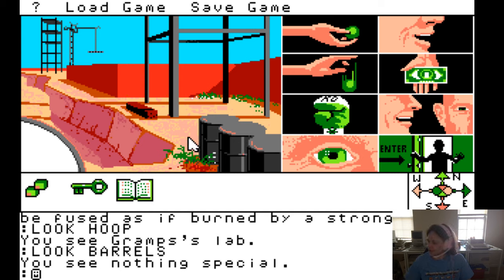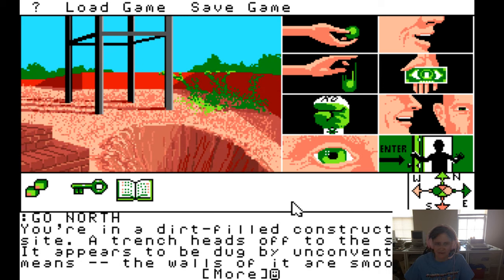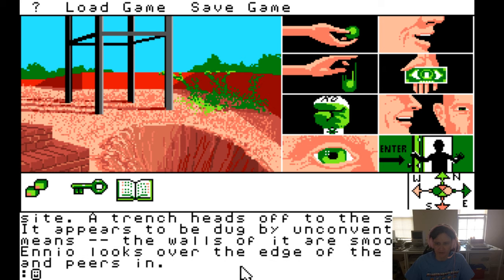North or south? Yes, I'm drawing a map. Trench with hoop. North. You're in a dirt-filled construction site. A trench heads off to the south. Okay, we can't go any farther. It appears to be dug by unconventional means. The walls of it are smooth. Inyo looks over the edge of the trench and peers in. I assume I'm saying the dog's name right.